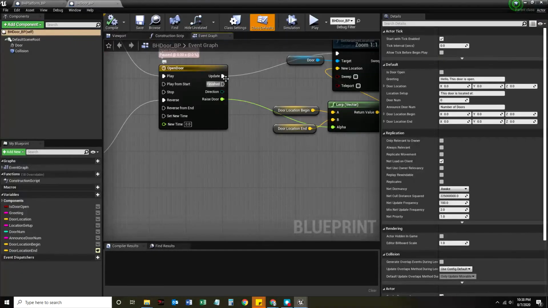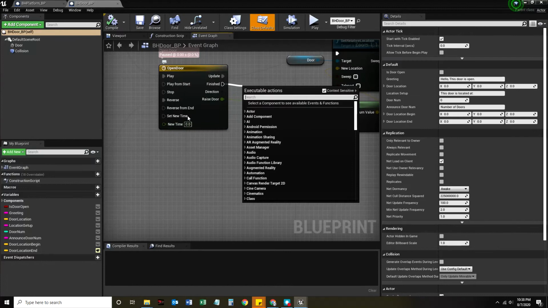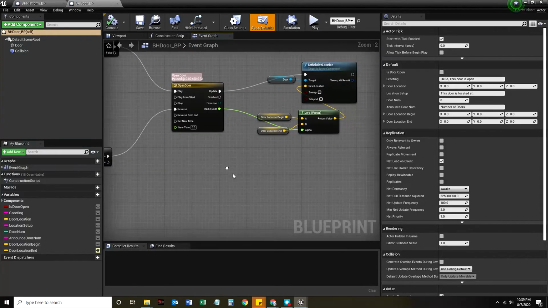There's definitely a when finished. Remember, this open door timeline is actually raising that. There's when finished, but I actually don't want to wait till I'm finished because I feel like people are going to run into the scene through the door before it's finished opening. And so I want to catch that player off guard a little bit with my fire. So I want to make sure I do it halfway. So how can I do this?